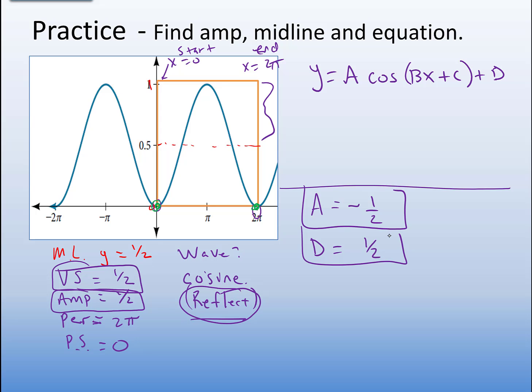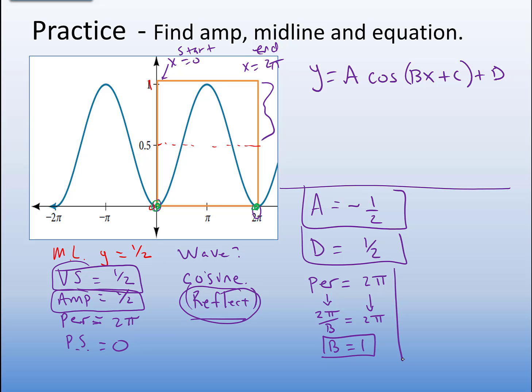Period is not B, and B is not shown in the box. The box does not give us the B number. That's unlike A and D. We have to work for the B number, but we do have a formula. Period has a formula, 2 pi over B, and that's 2 pi. So that one, I think the algebra is pretty easy. You could see almost right away, but you can multiply and divide if you need to, but intuitively I hope you can see everything cancels. And we're going to get B has to equal 1.